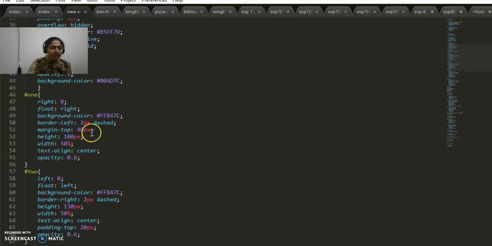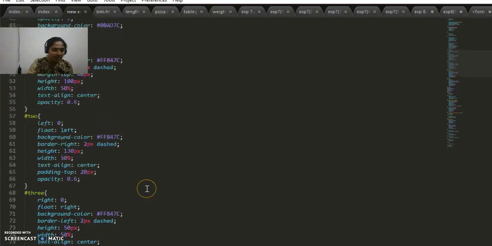For the first one, I have given right colon 0. That means the right part will be 0 pixel. That means it's totally shifted towards the right. The float is at the right, and then I have given the border on the left part as 2 pixel and it is dashed. Okay, so the rest I think you can go through.